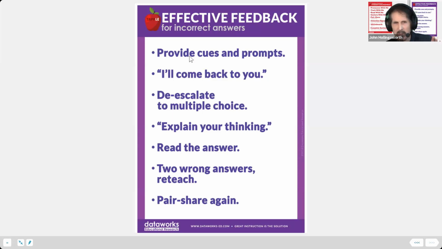So, Mark, I'm going to try you. Which effective strategy will you use? The effective feedback strategy for incorrect answers I'll use is explain your thinking, to understand the student's rationale for choosing their answer. Yeah. Now, what you're going to find is when students start talking like that, you go, wow, these students are really smart because they're giving that complete sentence, they're justifying their answer, and you've cued them.